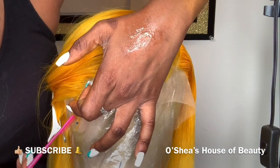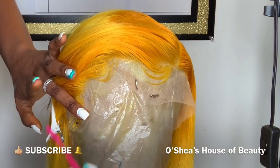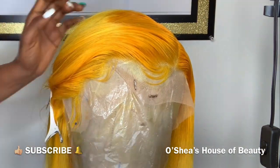So we'll be moving over to the other side, and it will be the same process. We'll just be laying the baby hair, cutting them and laying them.